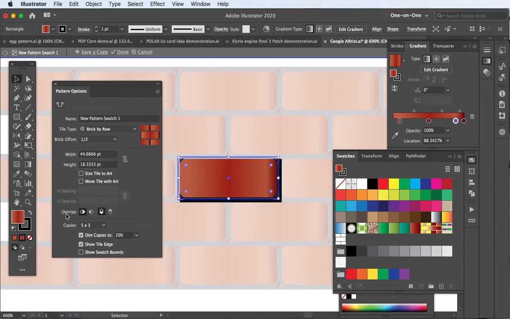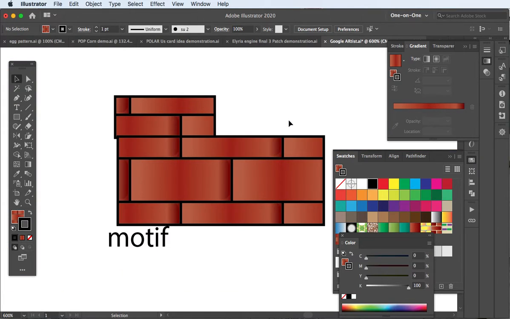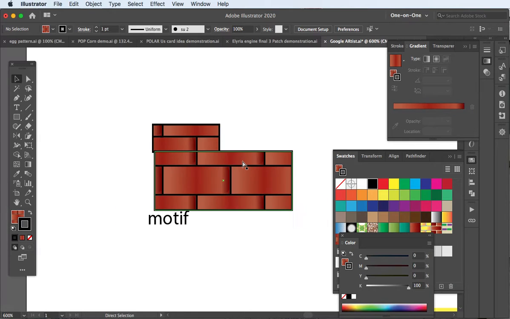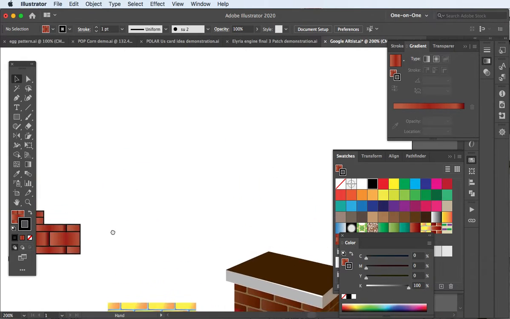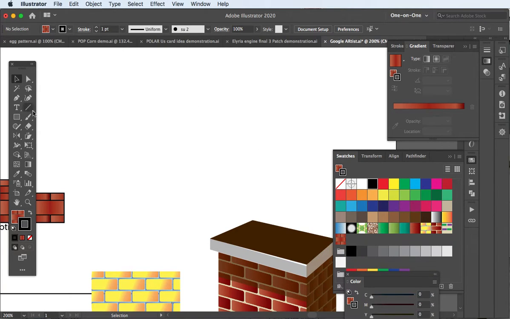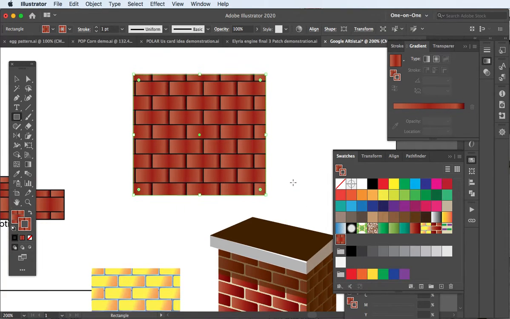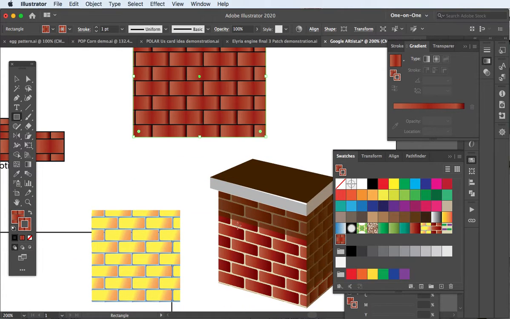Okay, so this part I can take off the stroke, and now I have this overall pattern piece in here. So when I escape, there's the brick pattern. Any shape now that I make, I have a couple pieces that I can utilize for that. So let me just deselect that and click. So I have these different ideas or these different segments for patterns. If I want to keep that or change the outer edge, I can just go back and start to edit that piece. I can make these sections into this wall piece right here.